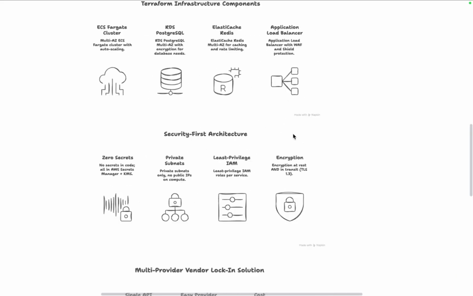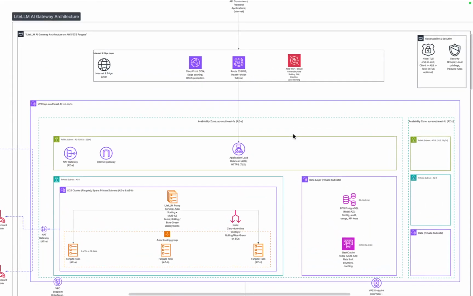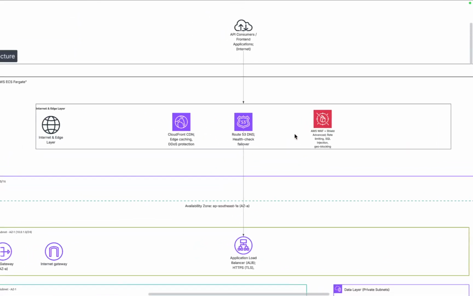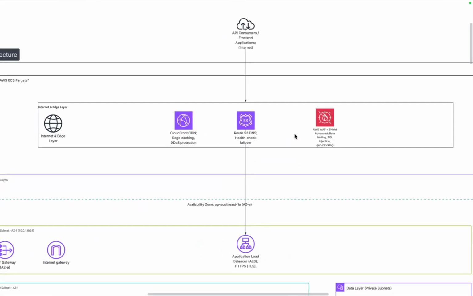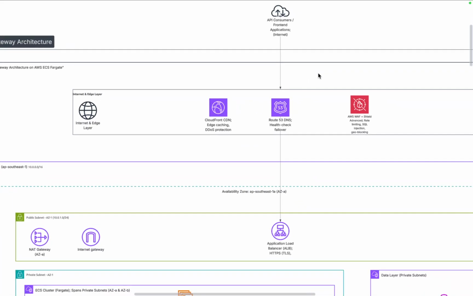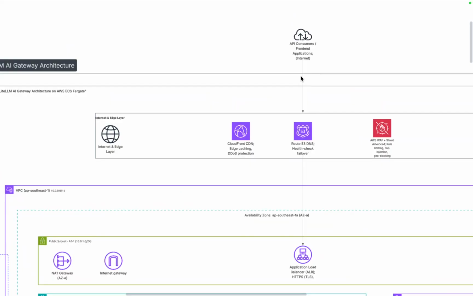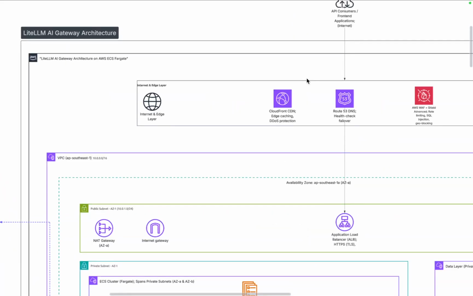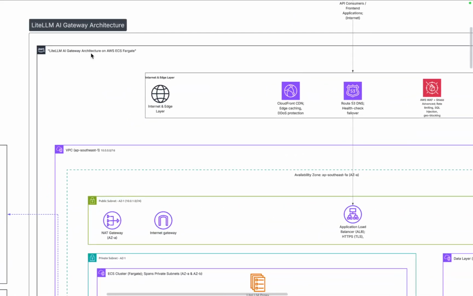Right. So let's dive deep into the AWS architecture created for this AWS deployment of LiteLLM. At the top layer, this is where your customer API consumers and front-end UI will be accessed from the internet, and this goes directly into the internet and edge layer of your AWS account.